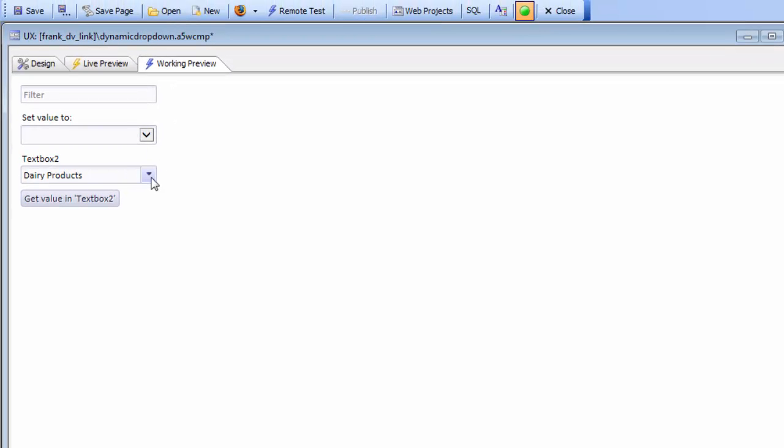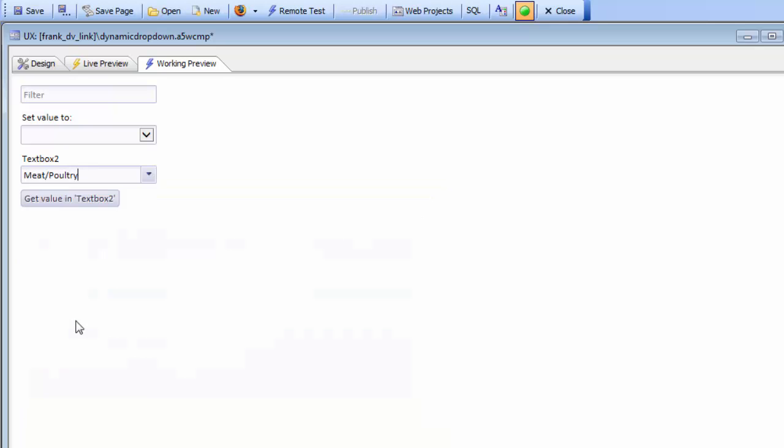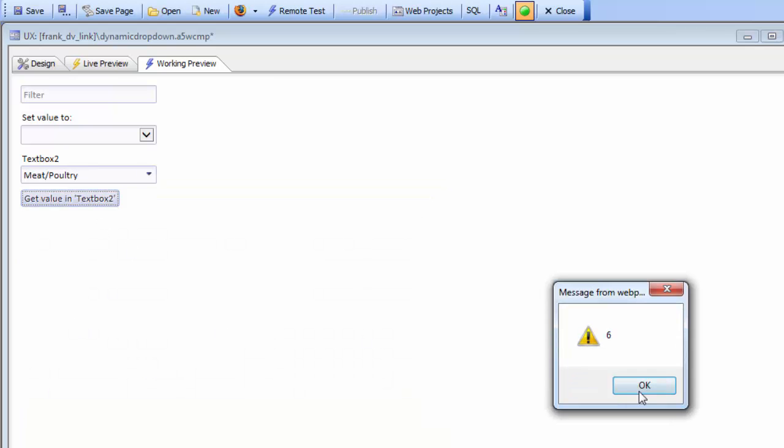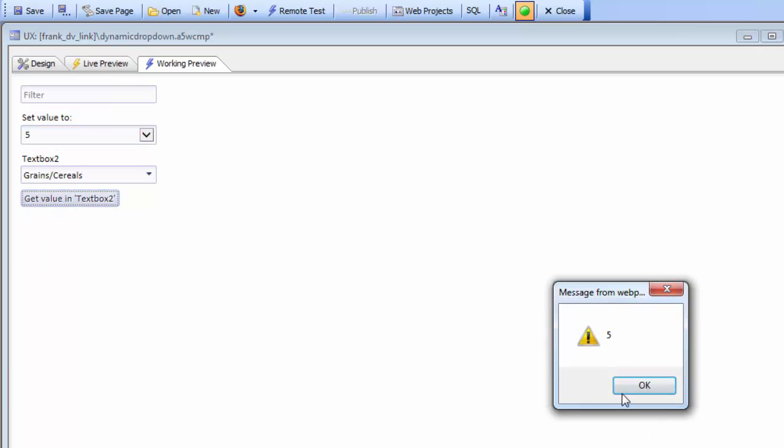Having done that, you can see here that the list is displayed. I have to select from the list, so as soon as I give focus to the control, the list opens up. I can make my selection, and then when I read the value there, I get the value of 6. Furthermore, if I were to set the value of this control to 2, then even though I set the value to 2, the display value shows the corresponding category name for the category ID of 2. So let's go there and choose 5, etc. Then if I go and read it, it says 5.